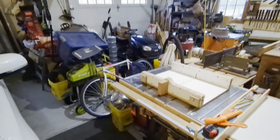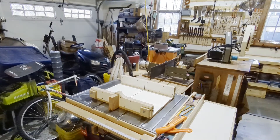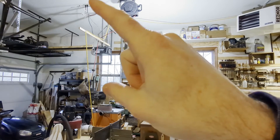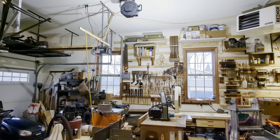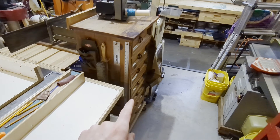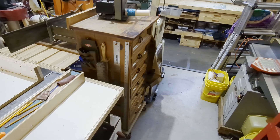Off to the side there is a bunch of storage — my mower sits over there and it kind of encroaches on my space. On the power side, I have a drop cord off the heater circuit for the main tools and the other circuit powers the dust collector and drop cords to the driveway. This highboy dresser here is actually a repurposed bedroom dresser — we used it for a while, then upgraded, and since it was cheap I threw casters on the bottom. The storage is nice, it's got tools and stuff in it, and I mounted rulers on the side. It's a nice little tool storage solution.